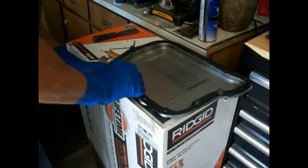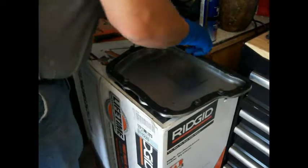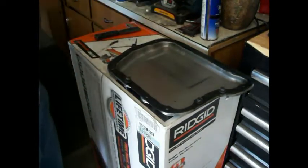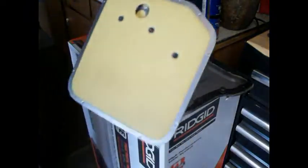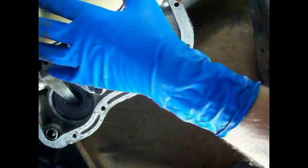Just want it to kind of be lined up here a little bit. Okay. Don't want a big mess of this stuff either. Okay. Alright, by the way, this is what the new filter looks like compared to the old one. So, we're going to go put this new filter on. We got our clean bolts, so let's go do that. Okay, I don't know how good you can see here, because I ain't got no cameraman and I'm laying upside down, so who knows? But here we go.